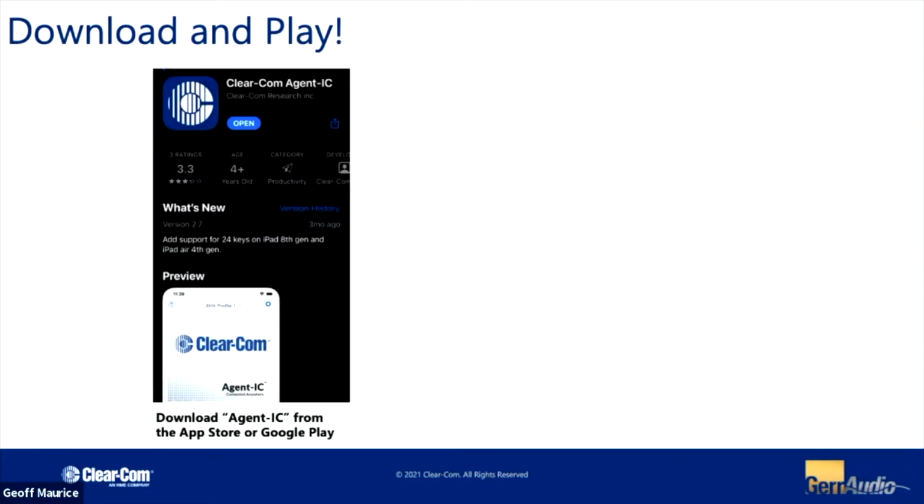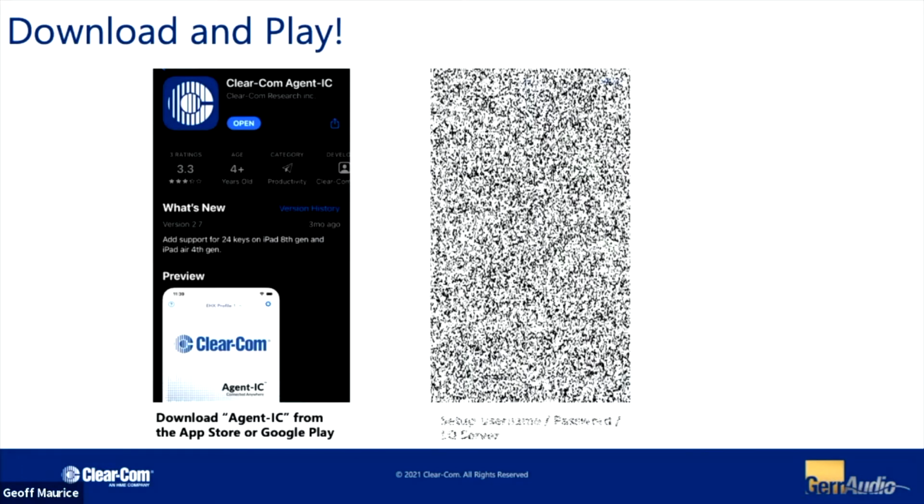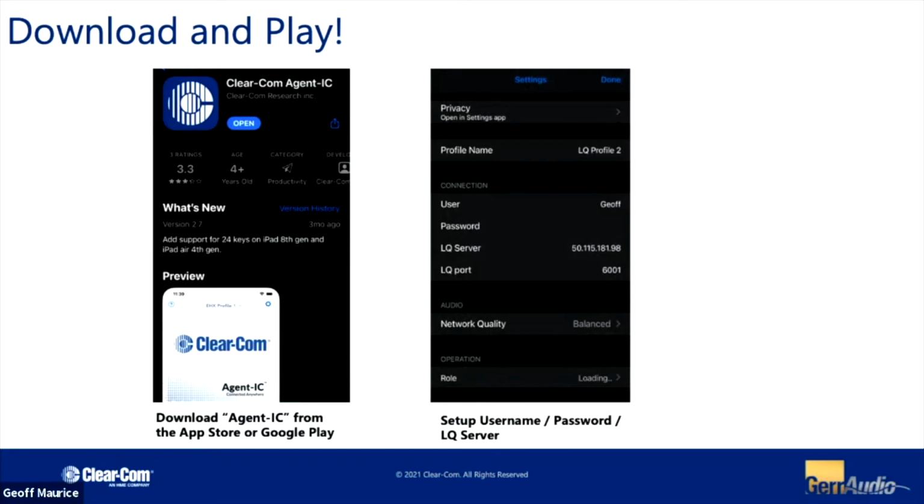If you do want to follow along, this is going to be as interactive as I can possibly make it. If you have a phone or a tablet handy, you can go to the App Store or Google Play and download the Agent IC app. There's no charge for it, and we've got 2 LQ boxes on site here at the office, and we've opened up one of them to the outside world.